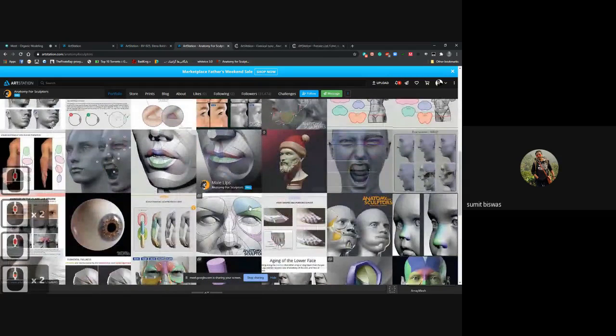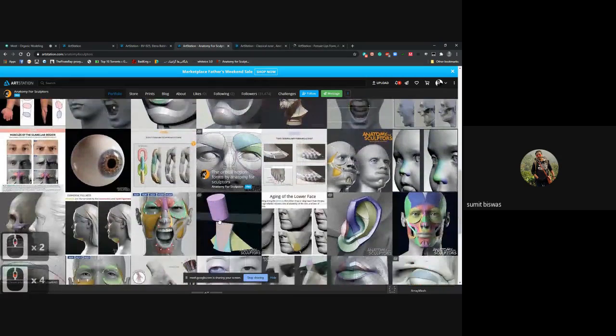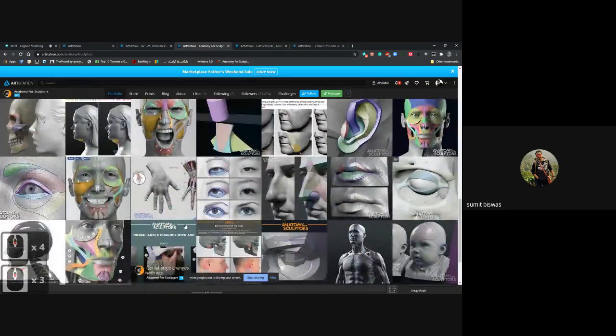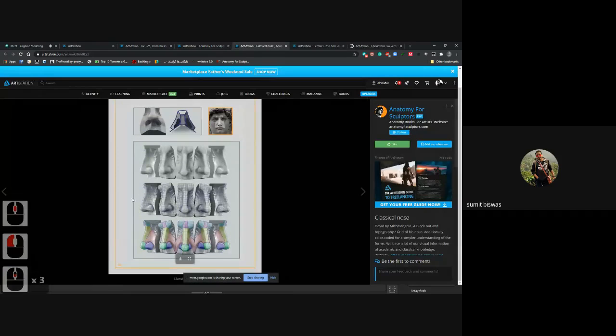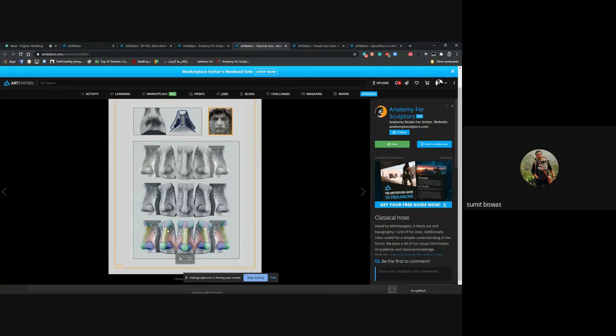I'm planning to buy this. Right now I'm not buying it, but I'll buy it in future. So this is a very good book. You have the line flow, structure, volume. You can understand very easily. If you check this, you know how this entire shape works, how many parts. You can see there's one part here, one part is the top, then the side, the center of this top part, then side parts. Everything is segregated and sorted, so you can check everything.